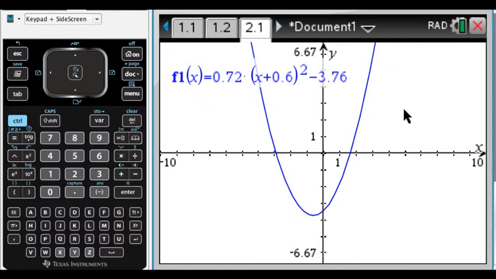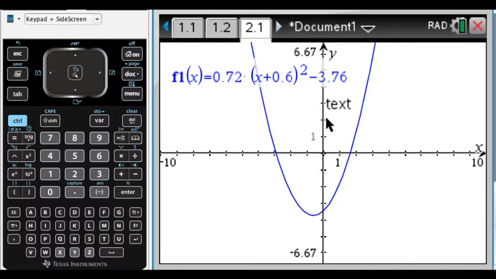The other thing I can do is I can manipulate my viewing window a variety of different ways. You'll notice that the standard window goes -10 to 10 on the X, and -6.67 to 6.67 on the Y. This is a square window. Unlike a typical graphing calculator, one tick mark along the X default is the same distance as one tick mark along the Y. It's geometrically true.